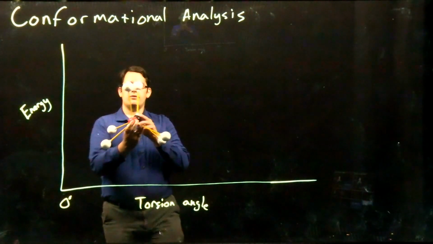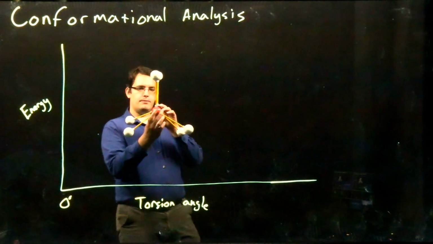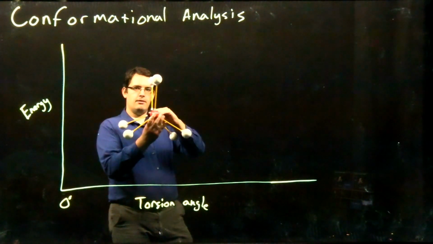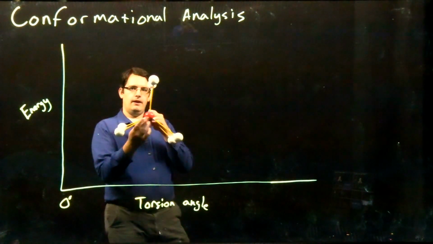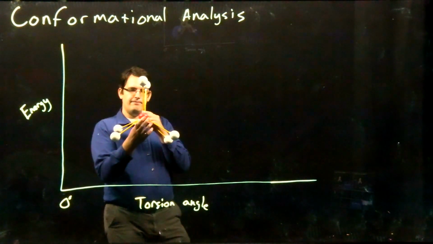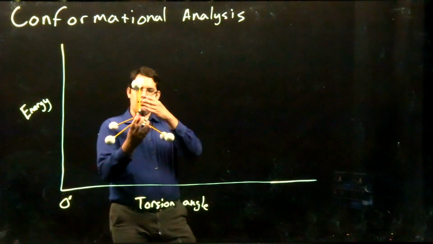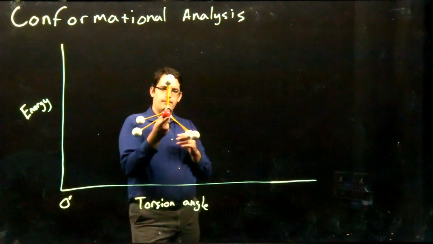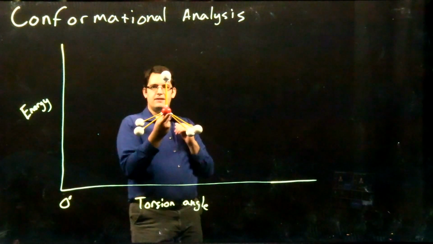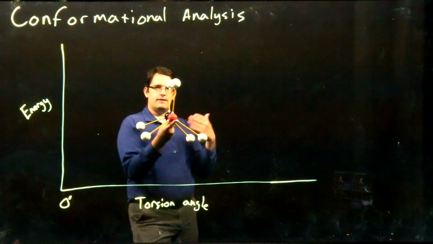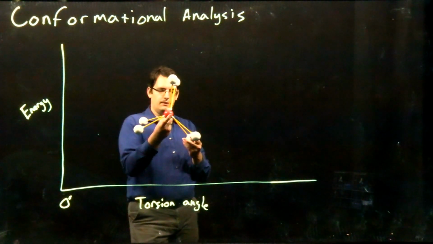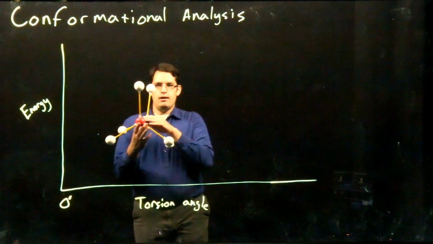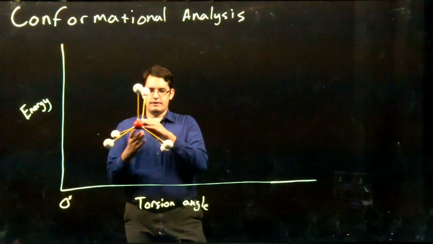And if we look at the structure here, my little Newman projection, the key thing to remember is that each of our bonds here, my yellow bonds, is actually 2 electrons. And so those electrons are going to be repelling each other. And when we're in this state here, we actually have those bonds fairly close together. So that creates a higher energy state or a less stable state. So this is a lower stability state or a higher energy state.